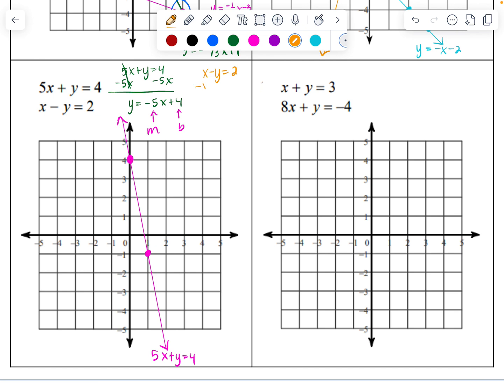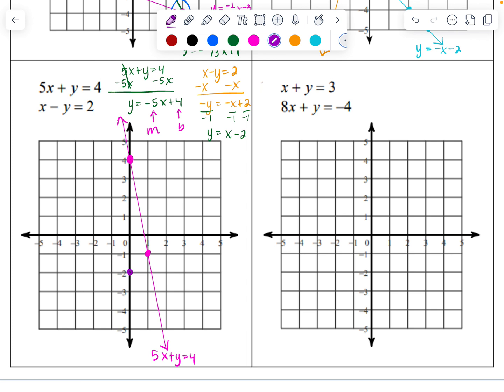It says x minus y equals 2. I'm going to move x to the other side. I've got a negative y equals a negative x plus 2. Now I have to get rid of that -1 that's in front of the y because I don't want it to be negative. So y is equal to negative over negative is going to give you a positive x, and then this is going to give you a -2.